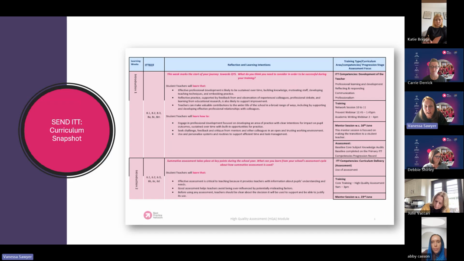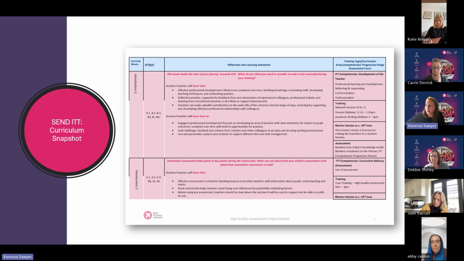Any student teacher who is on the SEND ITT programme is working with pupils who are accessing either an EYFS or a Key Stage 1 or Key Stage 2 equivalent curriculum. So the pupils may be older that they work with, but we're looking at the curriculum phase that they are delivering within their setting.